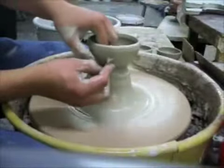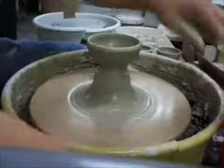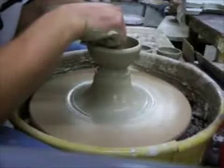Again, rib. It's about efficiency, trying to get things done with the least amount of work by doing them at the right stage.